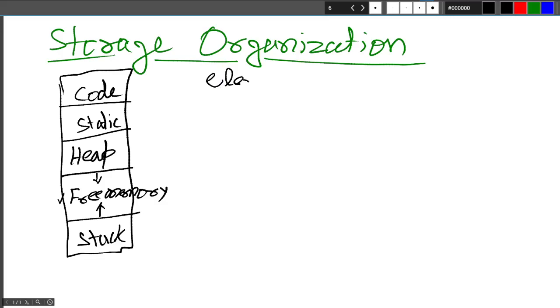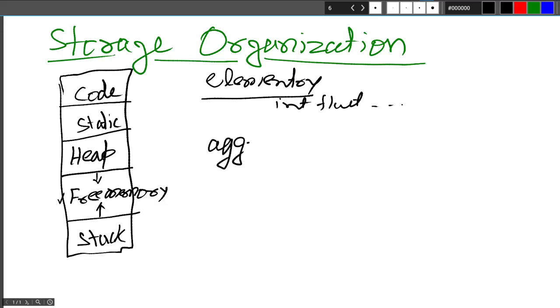right? Elementary data types, which are, suppose, int, float and character like this. Others can be data types which you can call aggregate types, right? Like you will have arrays, you will have structures.